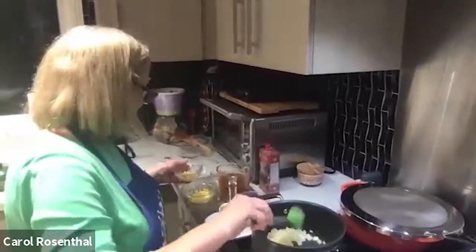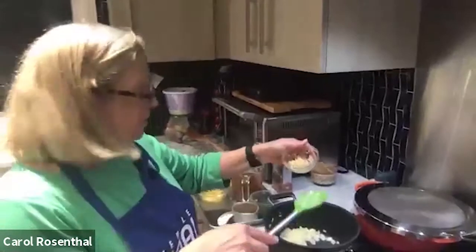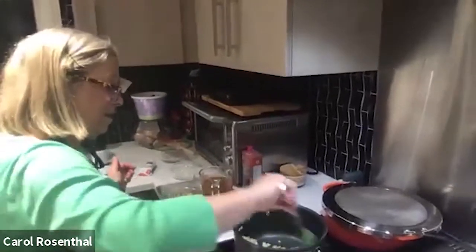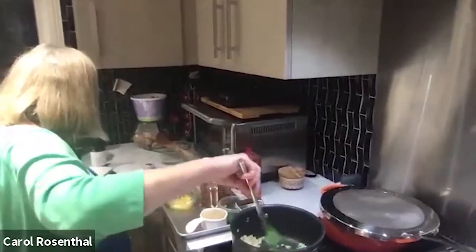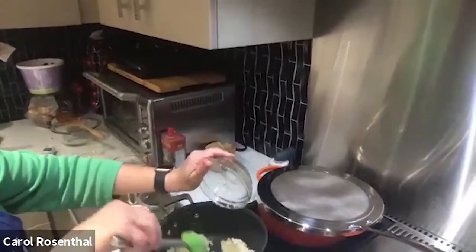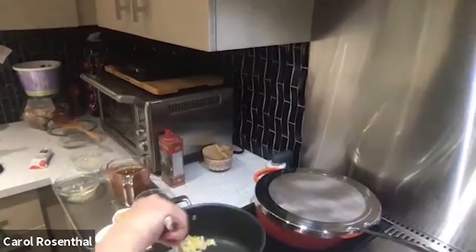All right. So 2 tablespoons, a tablespoon of garlic. And I have to tell you, I cheated. I bought my garlic already minced. All right. Lemon zest is going in. They have their quantities, but it's the zest of 1 lemon.